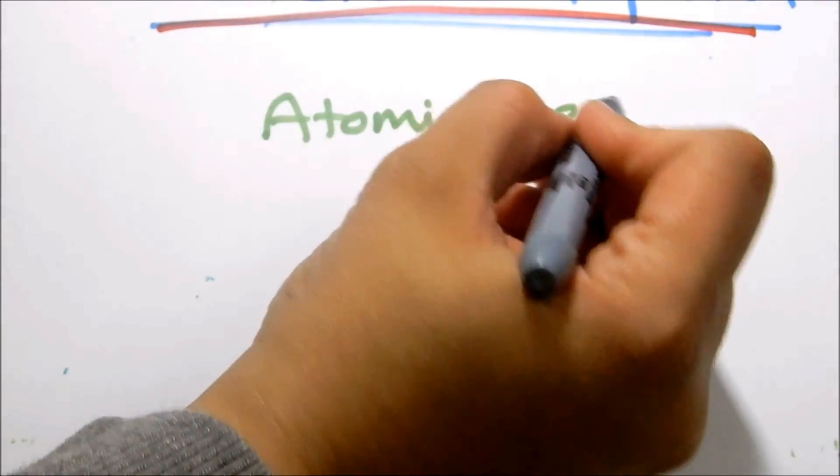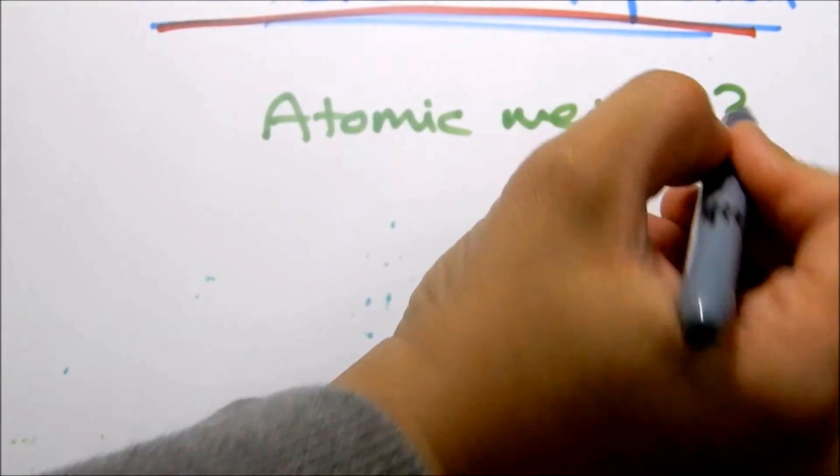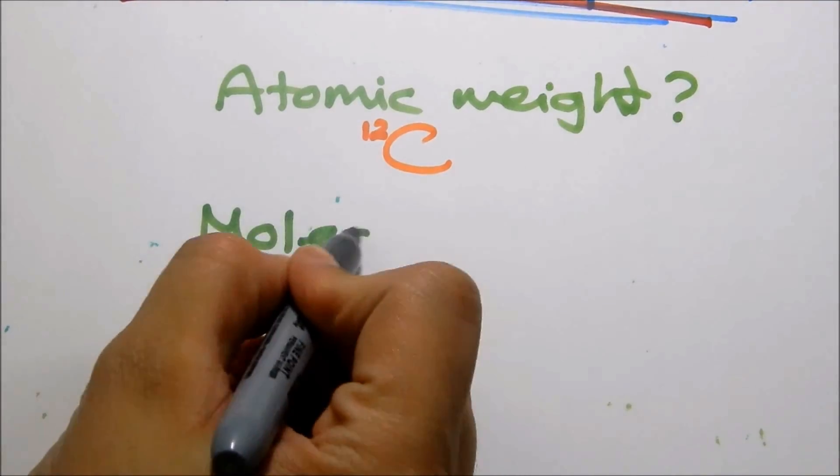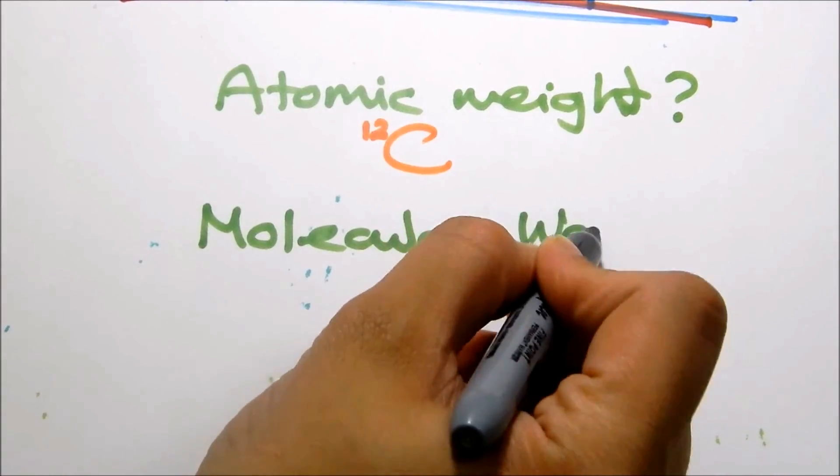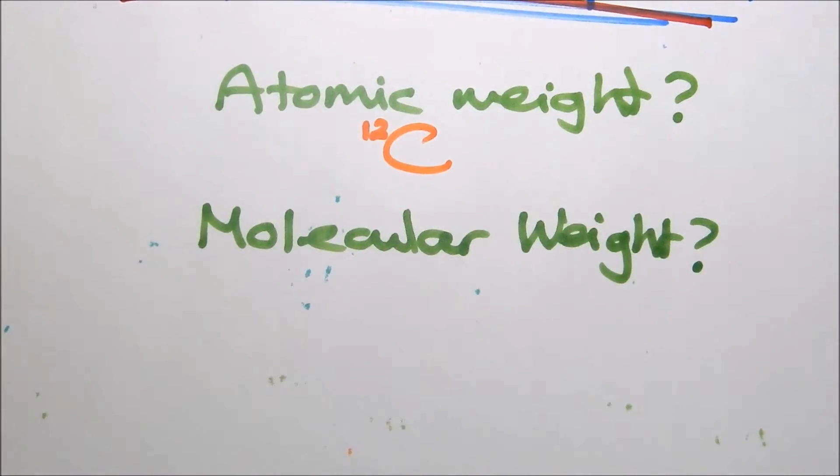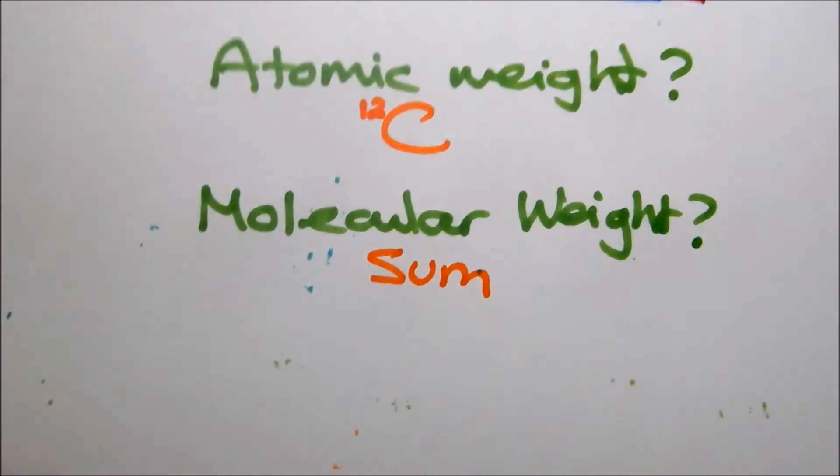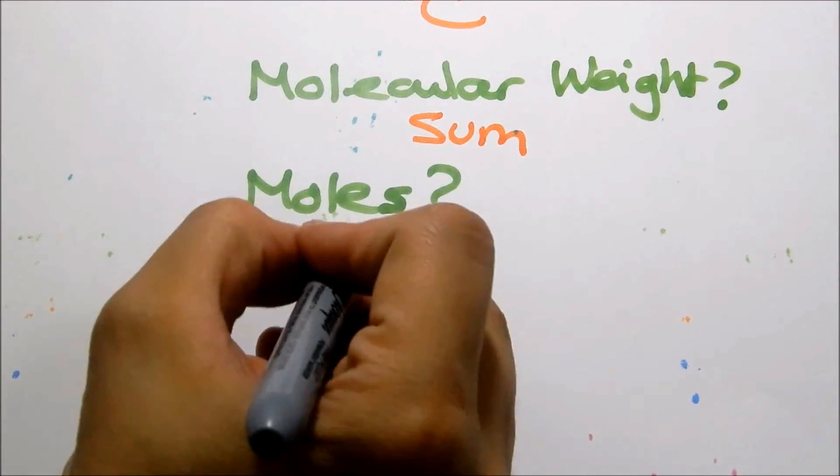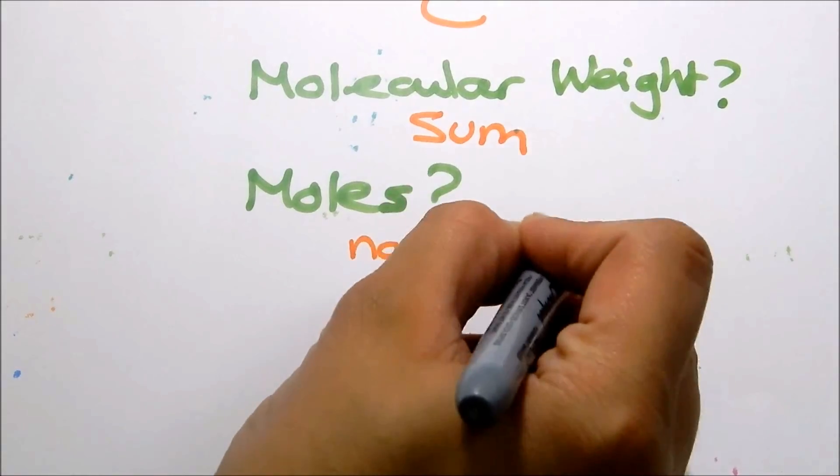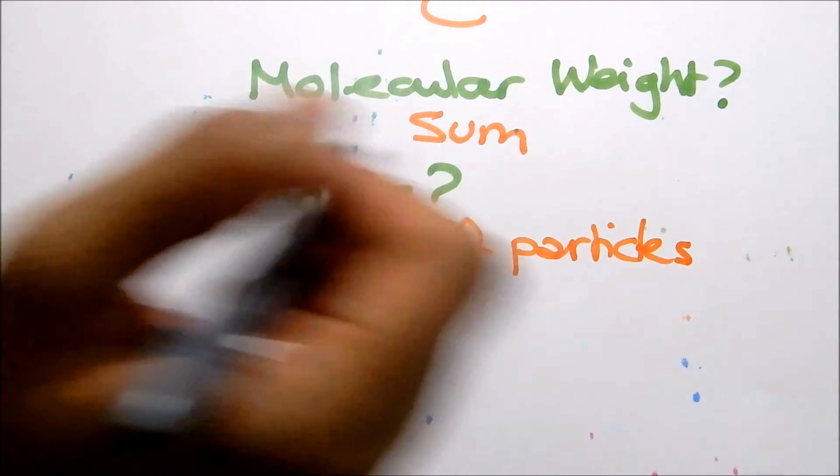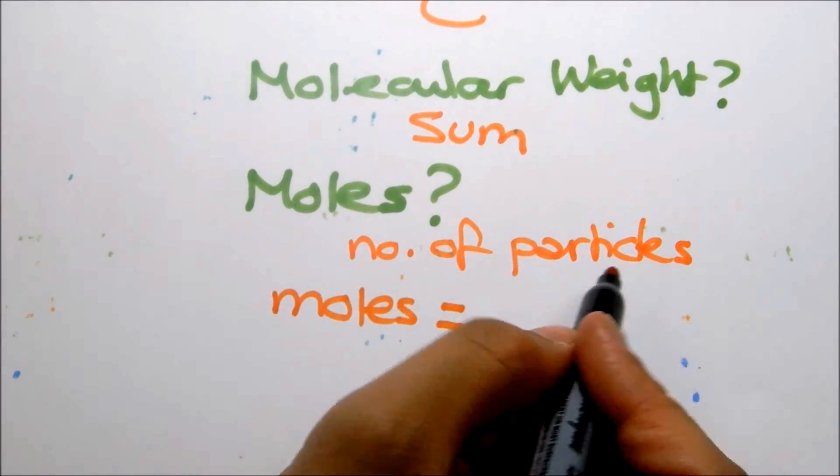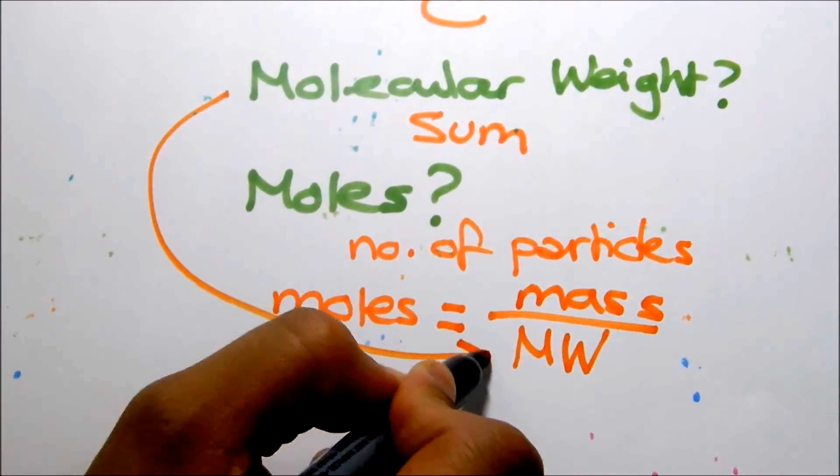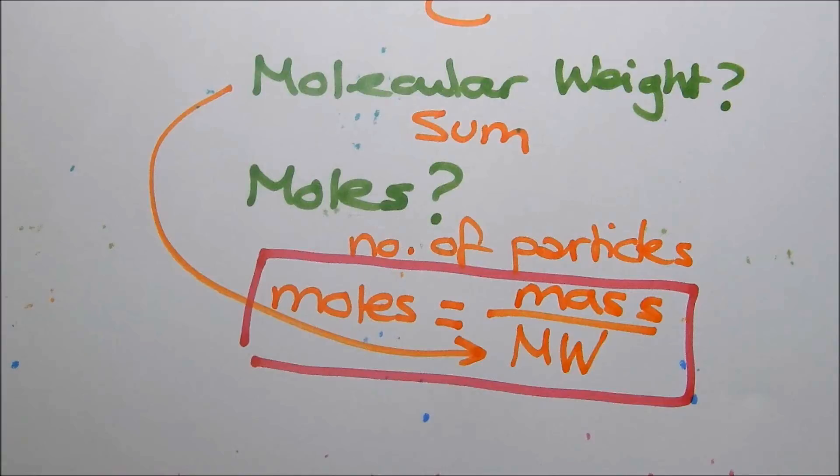Let's go to the chemical composition, just part one. So what is the atomic weight? It is the mass of the element on a scale that is assigned to C12, the carbon isotope. What is molecular weight? Molecular weight is the sum of the atomic weights of a molecule. And then now we have mole. What is mole? It is the number of particles. We have an equation for moles.